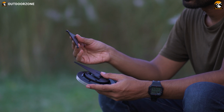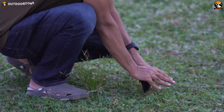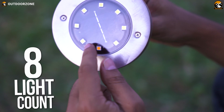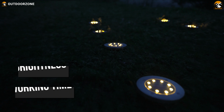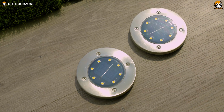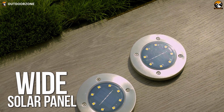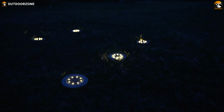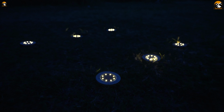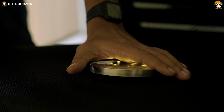For installation, we use their spikes, install them on the discs, and stake them in the ground. Sometimes, we just switch them on and arrange them on the floor. It's that simple! With 8 high-quality LEDs, the solar ground lights kicked out a whopping beam of 100 lumens for up to 8 hours. And during the daytime, they automatically charge themselves up from the sunlight with the help of the white solar panel. And after they were fully charged, we never ran out of pleasing warm lights while enjoying our nighttime party in the backyards. Even if you turn the switch on, these lights will automatically work when there's insufficient light.